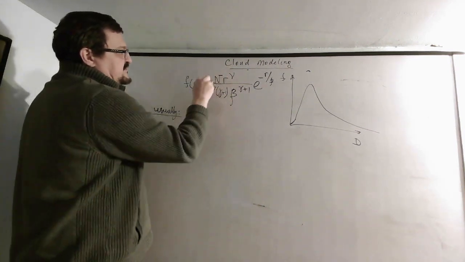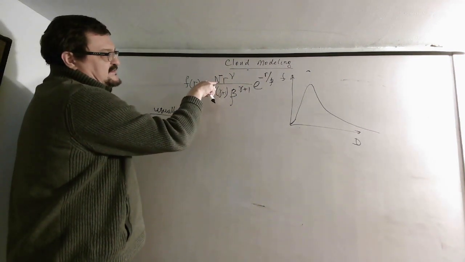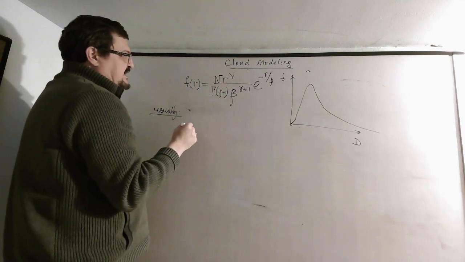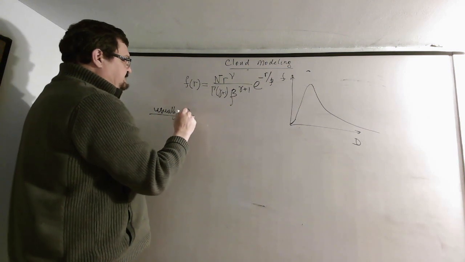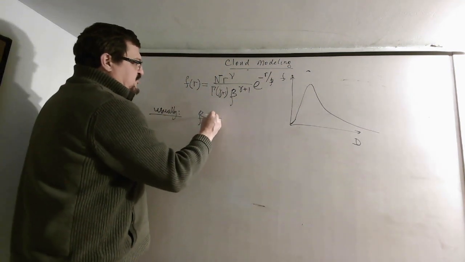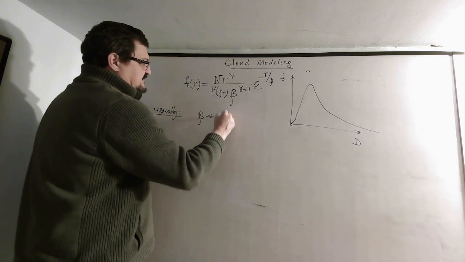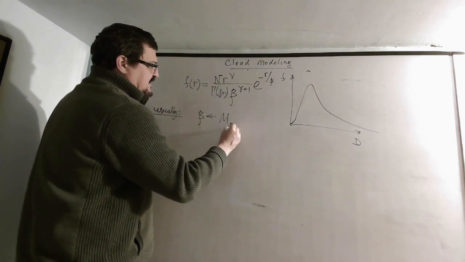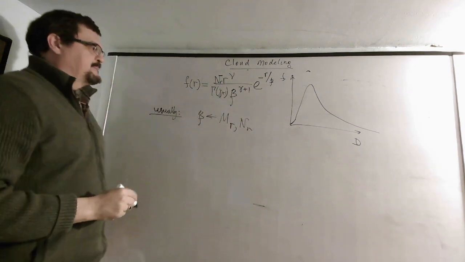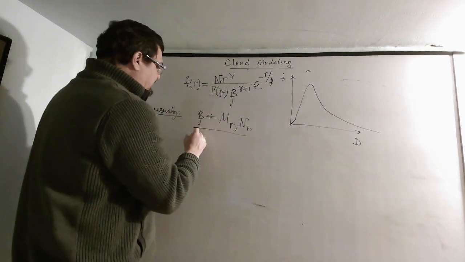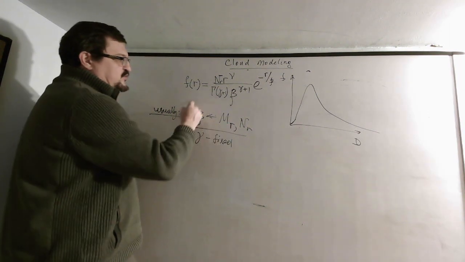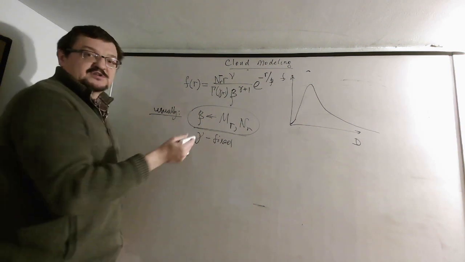So first of all, you need concentration. This is right away. N is concentration. So you already have concentration here. And also, you can always compute beta from mass, say, of rain and concentration of rain. So here is concentration, say, of rain. You can find beta, and gamma is usually fixed. And this one is also used not only for rain, it can be used for cloud water.